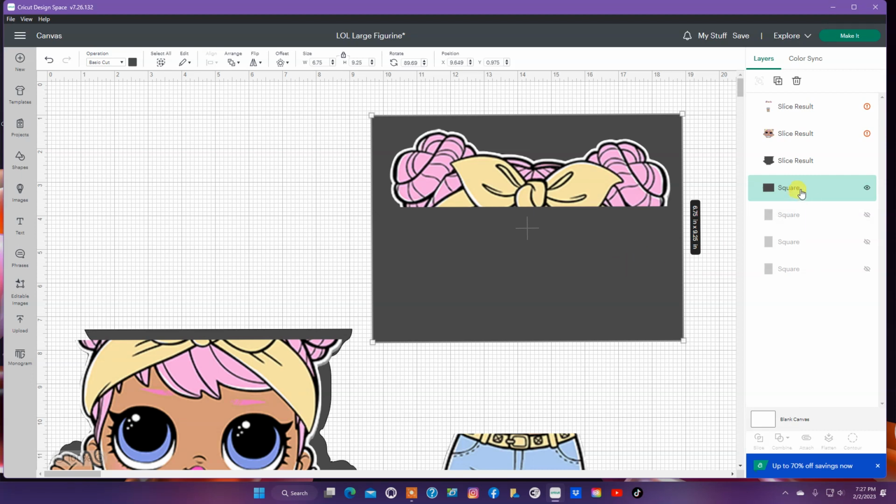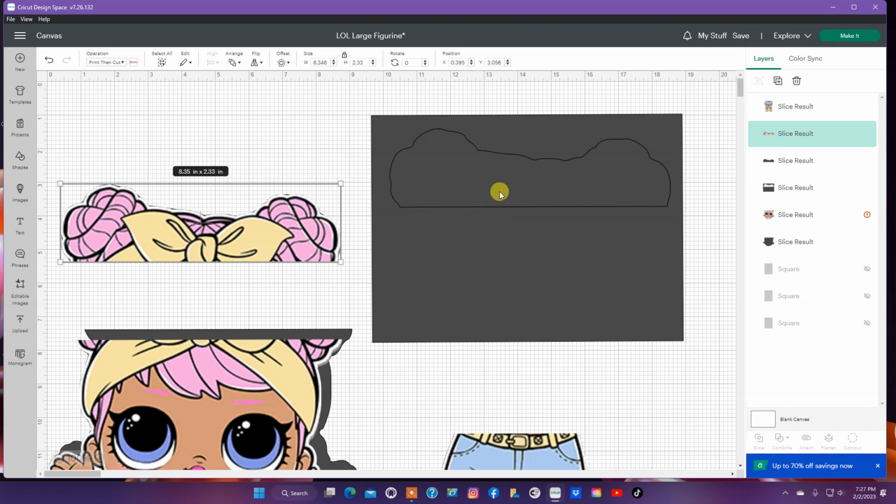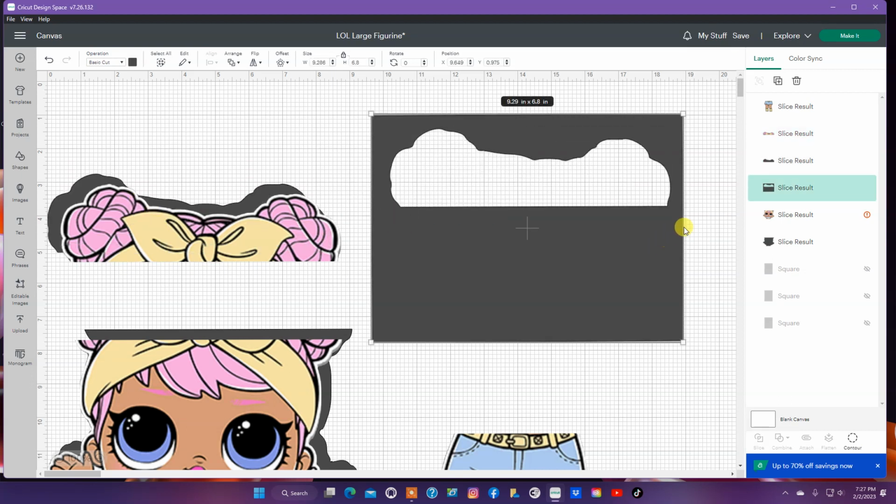So I'm going to highlight the square and the rest of the body, and I'm going to slice this top portion. I'm going to hit slice. After it blinks, it lets me know that it's done the slicing. All right, so now I have the hair and I have my back layer of the hair. This is scrap. I'm going to delete that.